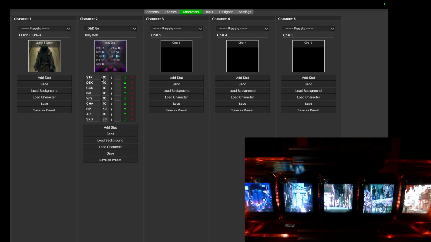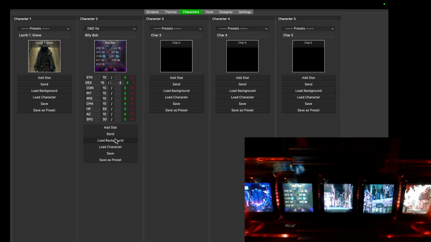Now, if you wanted to have a modifier, let's say you are stuck in vines and you have a -2 to your dexterity. You see that shows up right there. You can have all of these going at the same time. I don't know why you would have part of your dexterity, but you can have 10 dexterity of 8 with a -2 if you wanted to look at it that way, but you don't really need this. You can just do it that way. And you can send these to the screen. And as you see, boom, right there, there is the character sheet sent to the screen.